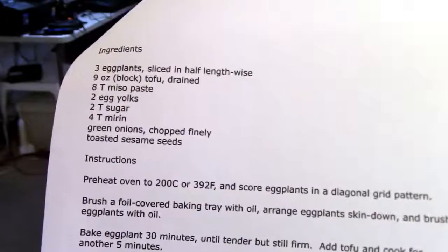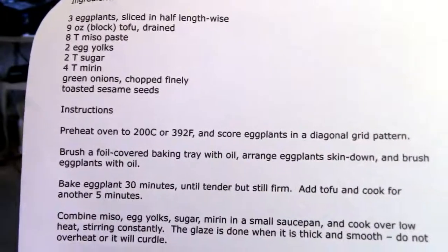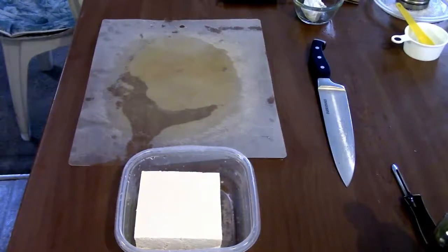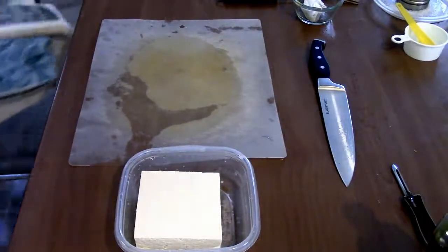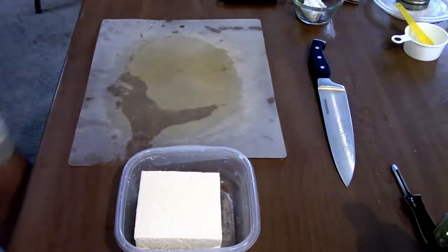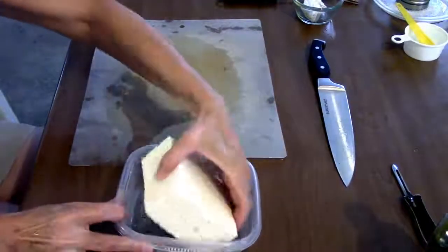I need to go ahead and chop some tofu now. I'm going to post this recipe at my website. It is at my website, so there'll be a link underneath this video. Okay, I got to cube the tofu. This recipe actually calls for 3 eggplants, so I'm going to have to adjust. I'm going to reserve some of this tofu for wakame seaweed salad, which is another Japanese recipe which I've already made. Let's go ahead and cube this.